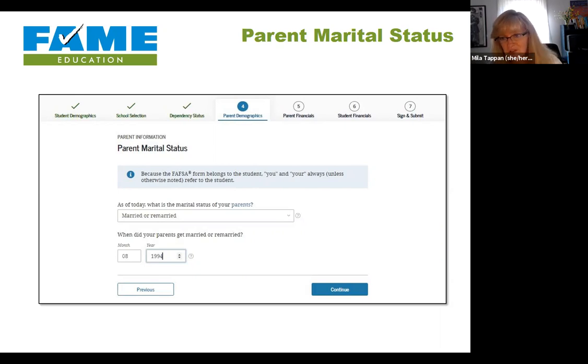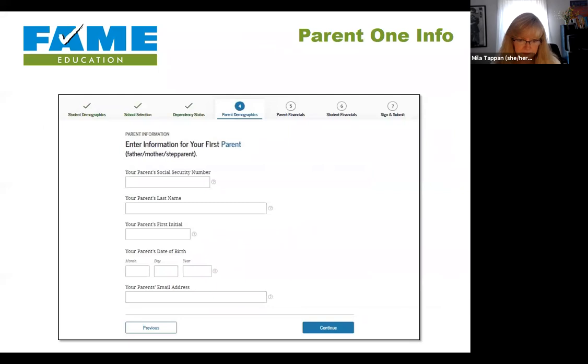So when mom answers this question, she needs to answer what her current marital status is as of today. And if mom has gotten remarried, she needs to say that she's married or remarried, and her spouse's information is going to be required on the FAFSA. They'll then indicate when they got married or remarried.